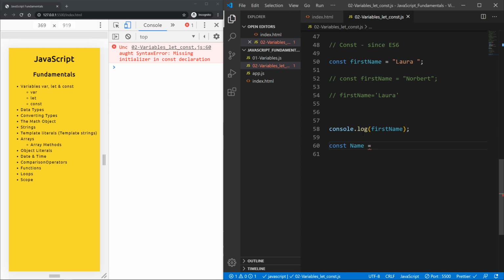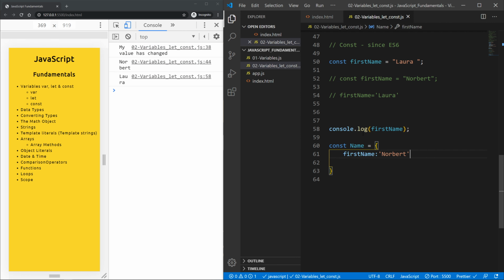Now I'm going to assign it the key value pair of first name with the value of Norbert, and then comma and last name, and this should be Meinhardt, and let's also give it an age of 35, let's say. Now let's close it up.